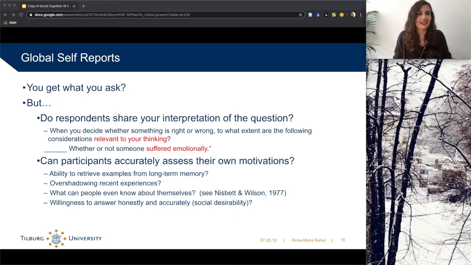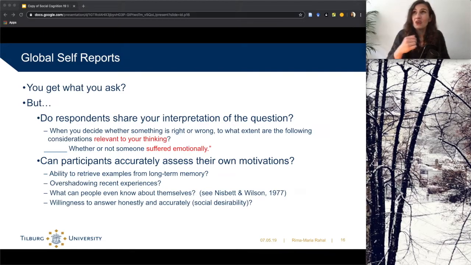And then I can now think back and ask myself, okay, so on that walk that I went today, and then I gave this person this money, did I consider how they were feeling emotionally? And I can say, well, yes, I was feeling sorry for them because I thought they were suffering on the street. That mattered to me so much, I'm going to give this a 10. Someone who doesn't have that recent experience might give a different answer because they don't have this recent experience overpowering their own assessment of themselves.